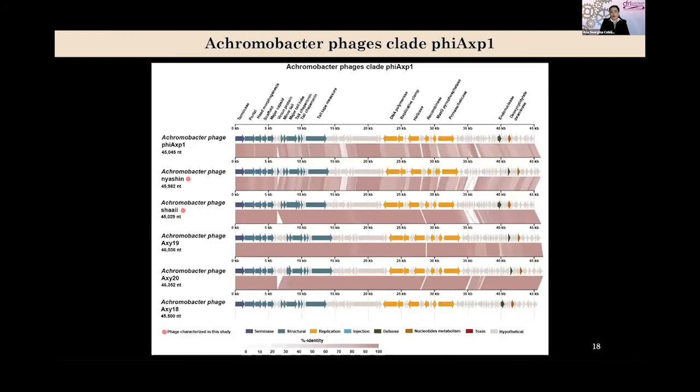Going more into detail about the genome comparisons, we see that these 2 Achromobacter phages that we have look alike, but we also have some variation, right? This protein, for example, has variation. These proteins, some of them are present, some of them are not. So it is relevant to know all this variation and the relationship between other phages, because we could compare these variations later with the host range, about which phage infects which bacteria. So that's what we did.